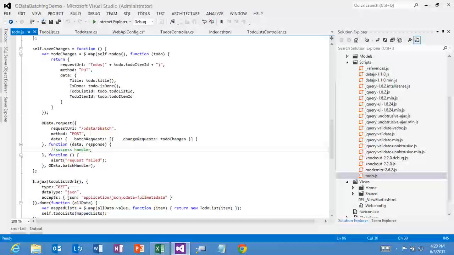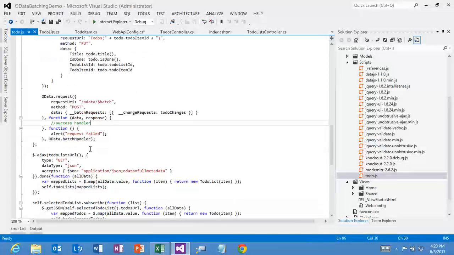We don't support the change set semantics yet, but we are thinking about it. We want to support it. We're working on it. This particular implementation just supports simple batch-based requests, where each of the requests are basically independent. Okay? So that is batching.